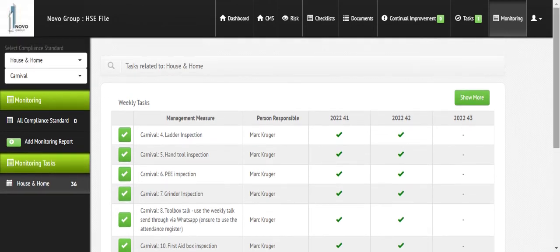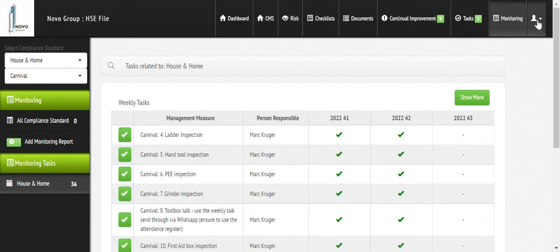And you can set it up in any way you want to. I mean, you can also set it up as daily if you want the checklist to be done daily. Just be careful if you do that, because they do tend to miss one or two days a week for various reasons. Make sure that you have a reason why you want it daily. Legally, I would say grinders maybe daily, but hand tools specifically can even be monthly. Ladders can also be monthly, but because of construction sites, I like to do it at least weekly. So you can set it up the way you want to.